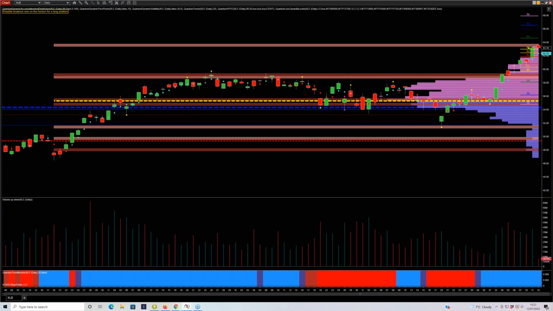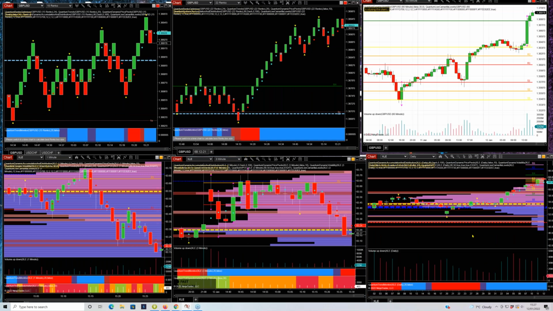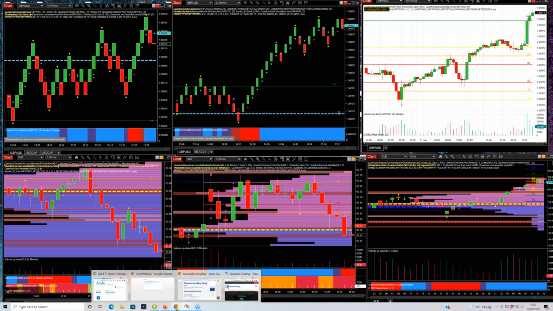Where that's going to go at the moment, it's at the top part of the volume point of control. It's got to get through. There's a reasonable amount of volume under there. So if you are trading an energy stock in this particular sector, have the sector next to you. What percentage of the sector does it represent? What's it doing? I haven't done this on this occasion, but certainly in future webinars, I will look at the individual stocks in more detail from the different sectors. It's just something I've started to do at the moment.